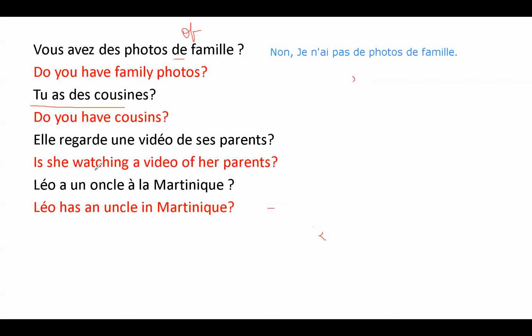Photo de famille. Now here, tu as des cousins. Cousin is family, that is, female cousins. So here, tu as des cousins. Plural. So how will you reply? Do you have cousins? No. Je n'ai pas. Don't have. Je n'ai pas. Have the cousin. How will you say cousin? Cousin, as a silent. No, je n'ai pas de cousin. Okay? No, je n'ai pas de cousin.